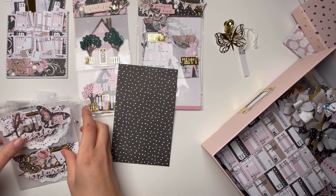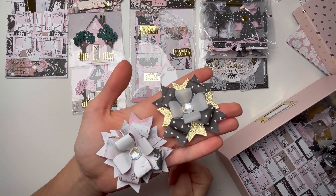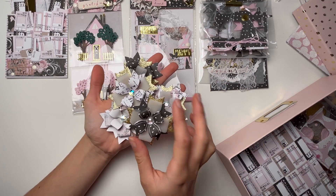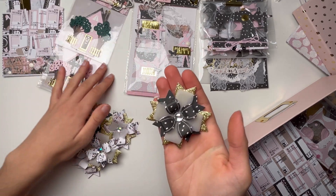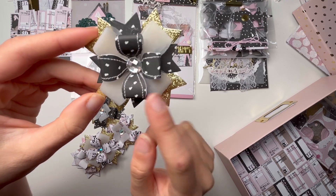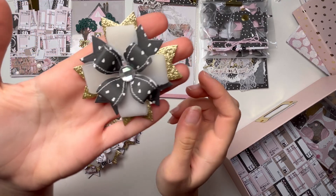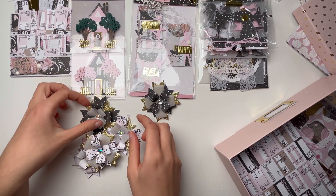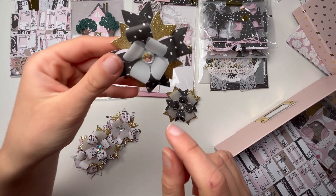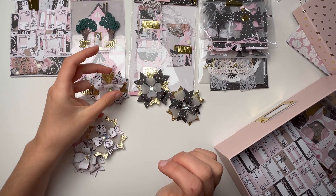I also have these really pretty bows — I'm just going to leave them in the box. This one has stitching on top; I only did one and then decided it was way too much work, so I just did the top part. Because this bow has four sides and four layers, it's just so much work. Even die-cutting everything is a lot — I think this mail has made me realize how much die-cutting Karina does in all of her videos.